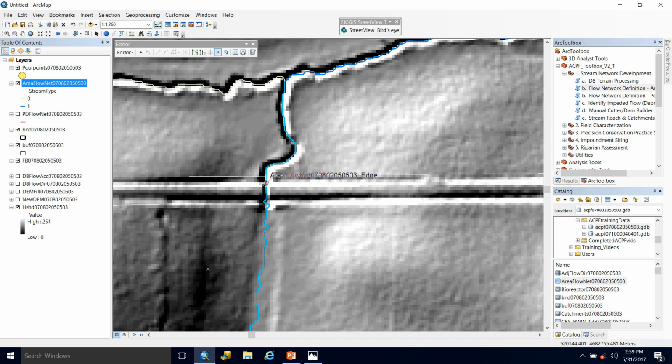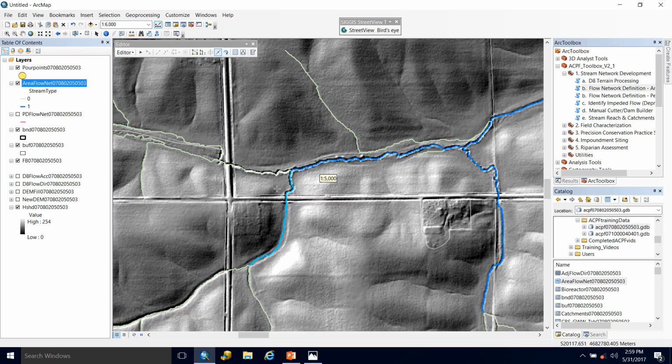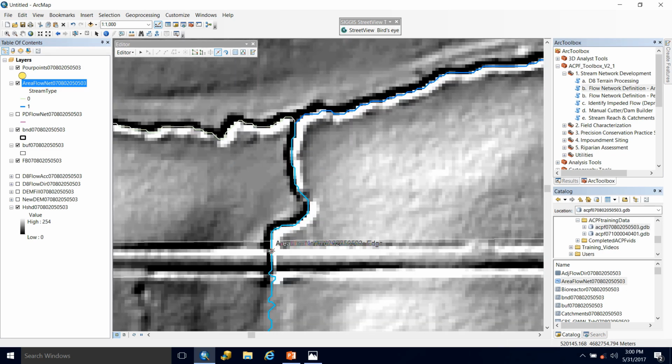This is a road feature that it's crossing, and some of our later tools, especially within the riparian assessment suite, will not cite practices if they intersect a roadway. Because I know this, I'm going to choose to split this where it's downstream of this road. So there's a chance that practices could still be cited along this segment. So within my hillshade, I can see where the road is. It's right around here. And I'm going to choose to move a little bit downstream of that. I can see by this white line, I'm within my field boundary now, and select.